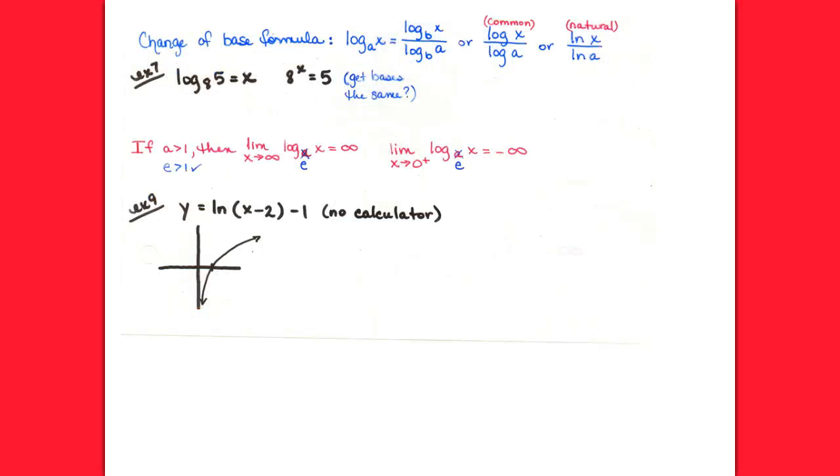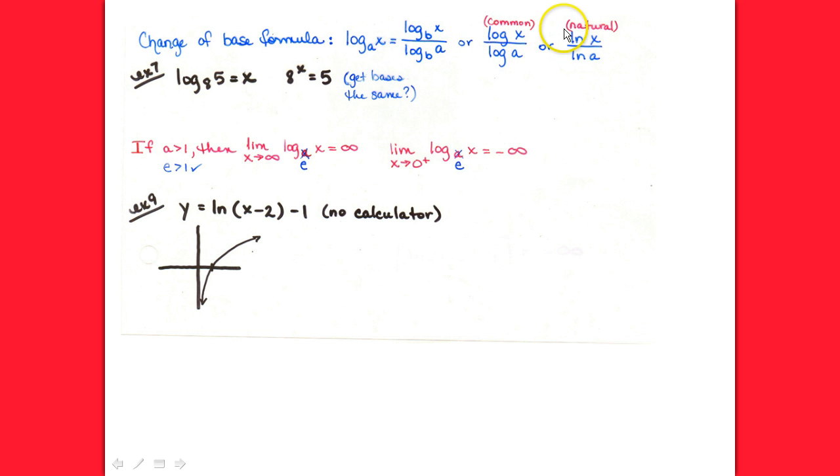And so that's where the change of base formula becomes helpful. The change of base formula enables me to take a log that has any base and rewrite it as a common log or as a natural log, because I would then have those buttons on my calculator to evaluate. So if I've got the log base a of x, according to the change of base formula, I can rewrite that with whatever base I choose if I put the x in top and the a in the bottom, and I write it as two separate logarithms. So for instance, for this problem, the common log version of that would be log x over log a.